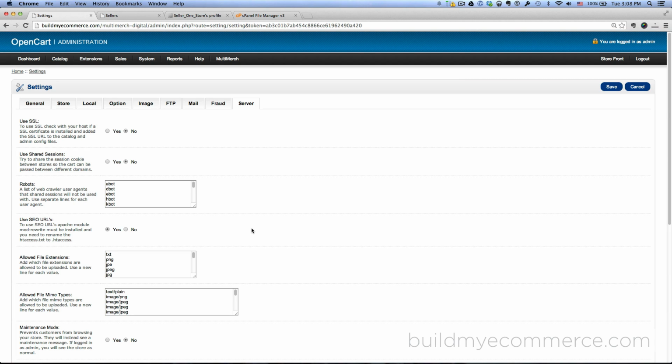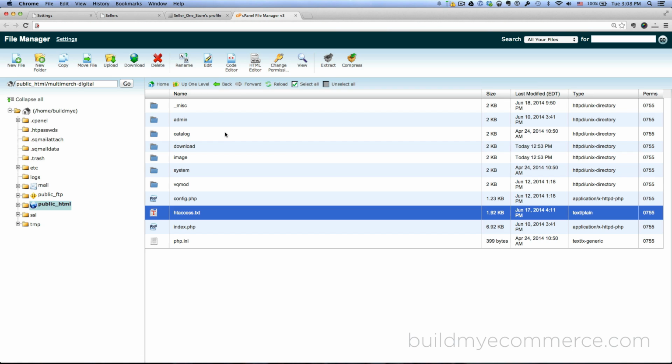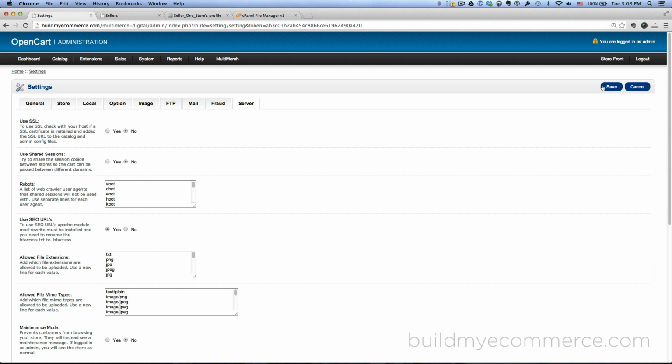So you would have to log into the file manager where you're hosting the web store. So go to the file manager and go to the folder where OpenCart is installed, and here I have the htaccess.txt file. I have to change this to .htaccess. Press enter, and then let's go back, and then let's go ahead and save here.